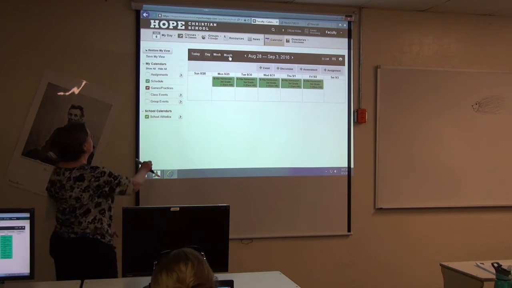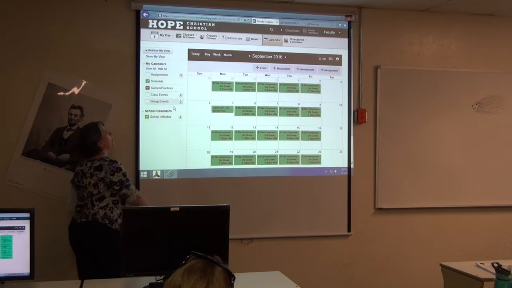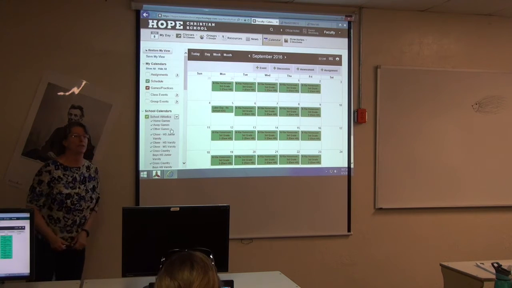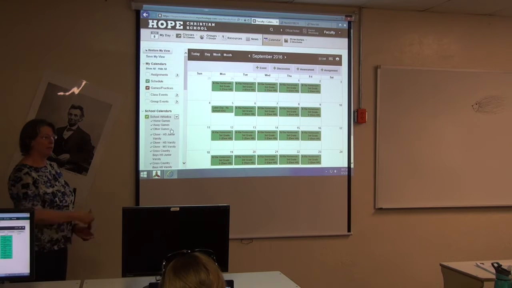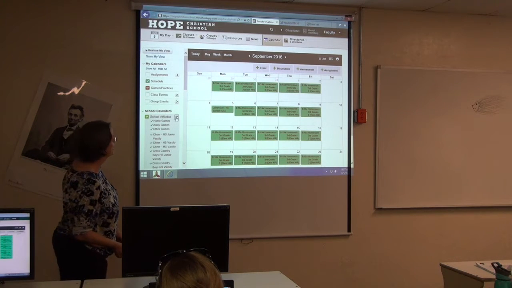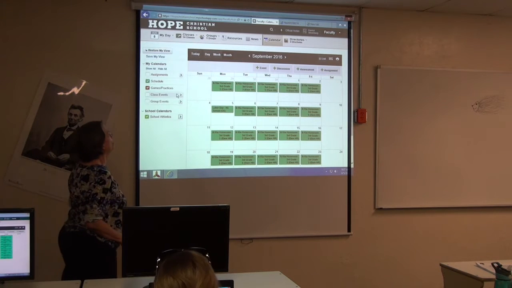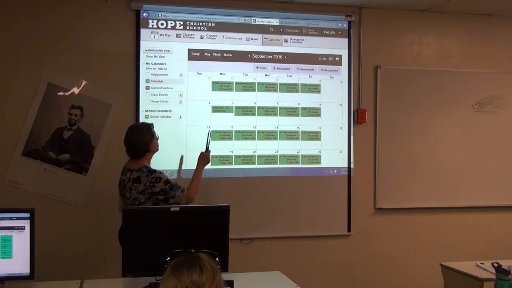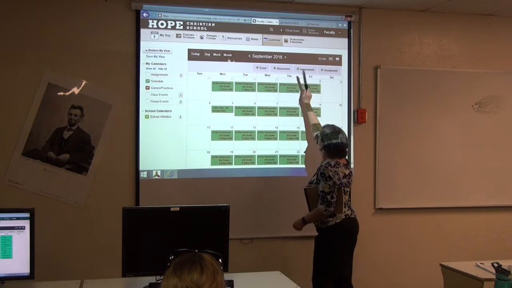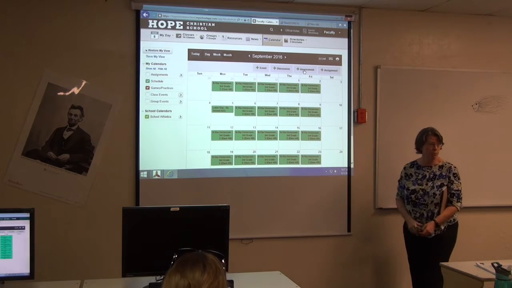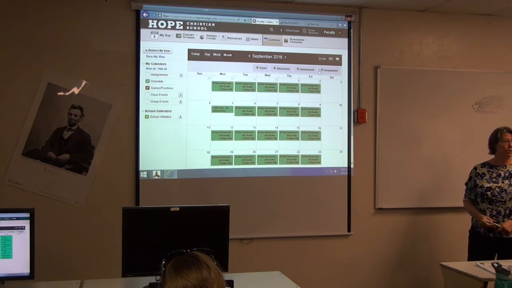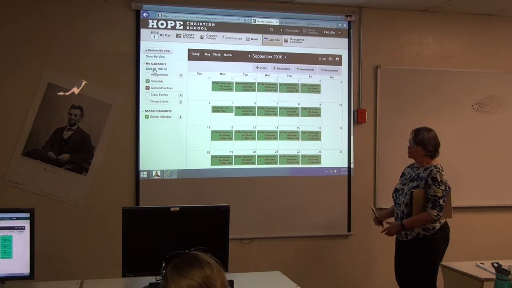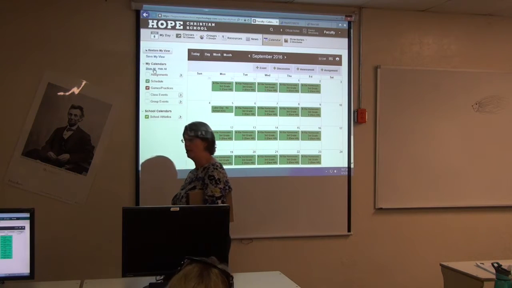These little carets here on the side, notice if you click on them, it expands the view down and you have some other choices there as well to either select or not select. This is what I want to see, I don't want to see. The other piece on the calendar that you have as teachers, which parents and students do not, you're going to see add a discussion, add an assessment, add an assignment. We're going to talk through all of that shortly, but that's all connected to your class pages. So when you're on your calendar, you can still add and do things here for your classes as well.